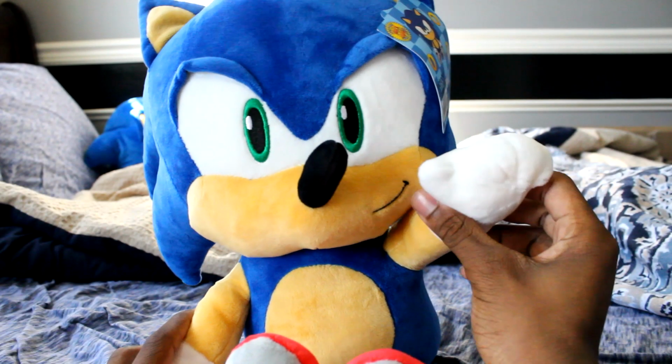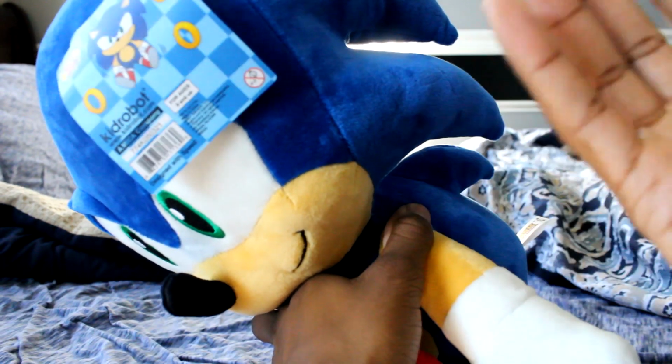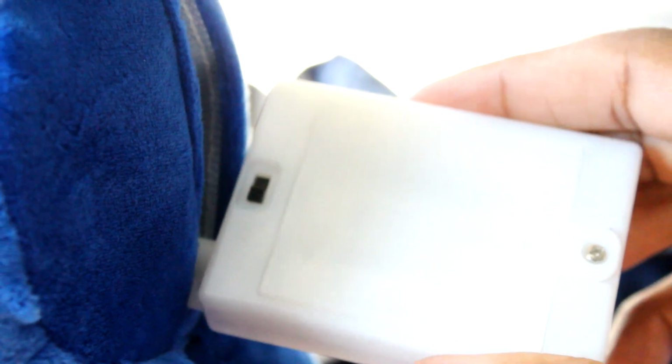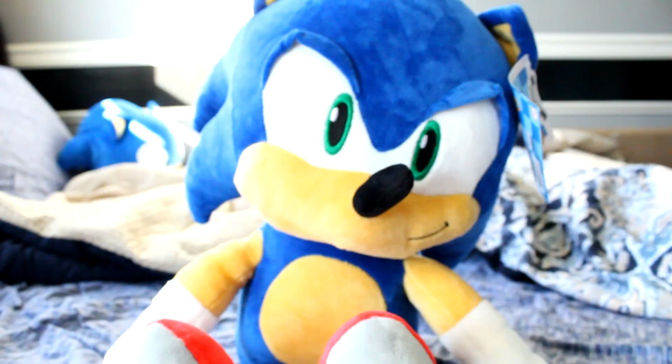Alright guys, so update on the Sonic plush. It turns out the batteries aren't actually dead, and I'll show that right now. Basically, it was off this whole time. I just had to turn it on. Alright, so now that it's on, let's test it out.